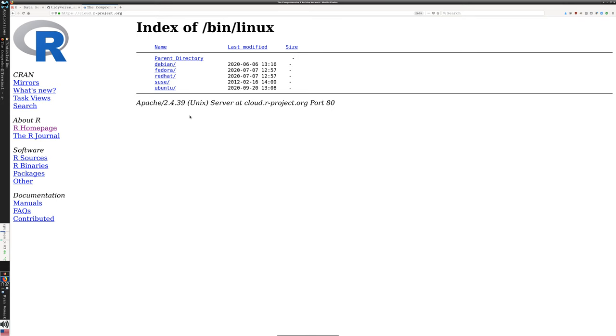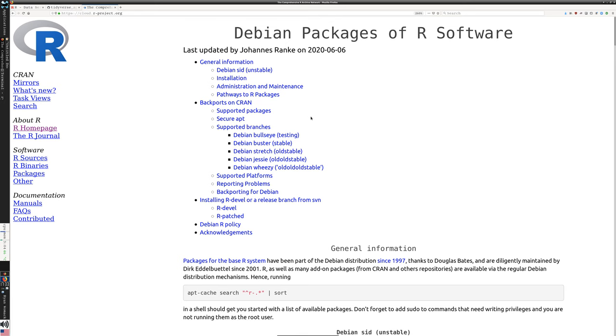There are Linux versions for the major distributions. I would not recommend for Linux to grab these and install them. For Linux, go to your package manager, however your distro handles the distribution of packages. Look for R there and install the version that's compatible with your distro. Because otherwise, well, that version is just easy to use. It's already got all the requirements and dependencies worked out. Whereas here you're asking to install the very latest version of R on top of a system that might not be the latest version, right? Like I'm running a stable version of Debian that is not the newest version, and I might need to do some tweaks to get the latest version of R running.